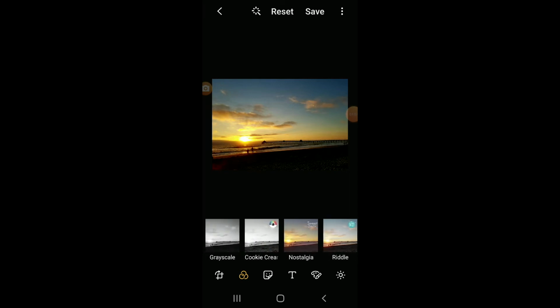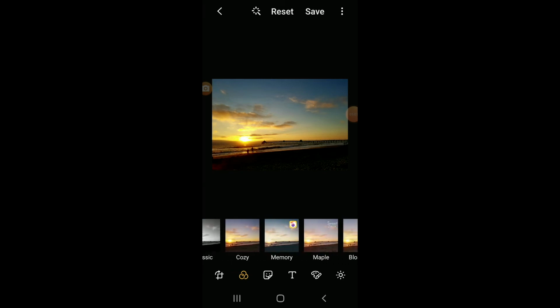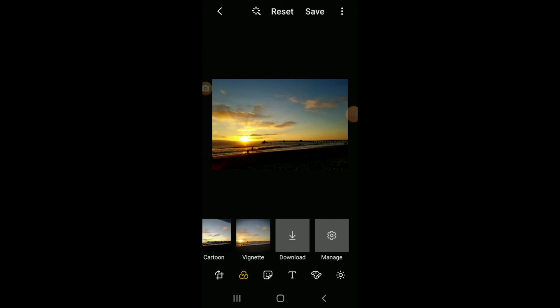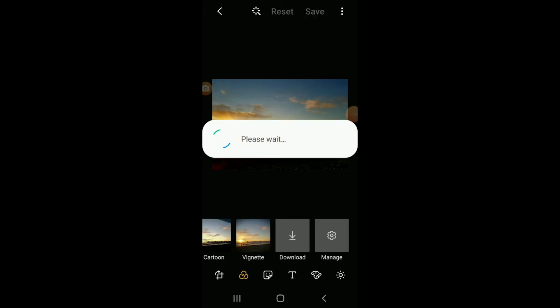And these are all presets that you can use that come with the phone. I did not have to purchase any apps or software to get this to work. And so I think I'm happy with the way it looks right there. So what I'll do is I'm going to choose on the very top, it's reset or save. So I'm going to choose save.